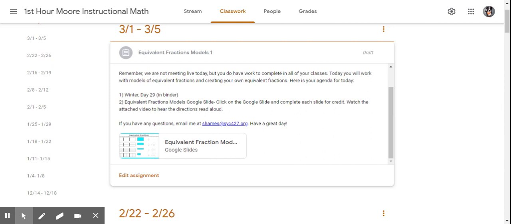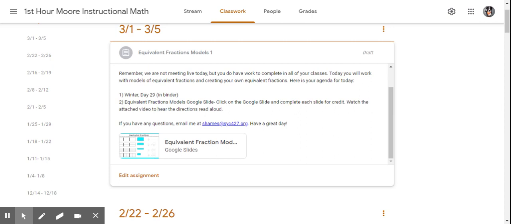Now, this fraction is going to have a different denominator. So if you look over here, it's split into 6. And we know that because there are a total of 1, 2, 3, 4, 5, 6 pieces. So you are going to click and drag the amount of rectangles it takes to make a fraction that's equivalent to 1/3. So it looks like it took me two rectangles to make a fraction that's equivalent to 1/3 up here. We want the same amount of space filled in, not the same number of rectangles. So I just made the fraction 2/6. So what I'll do is type in 2 here to make 2/6.